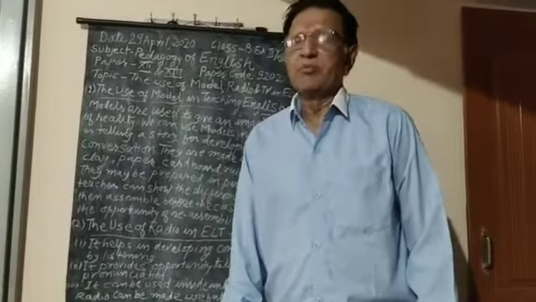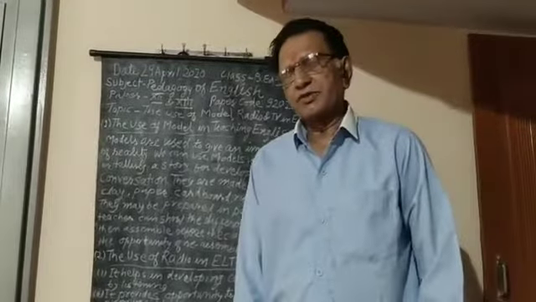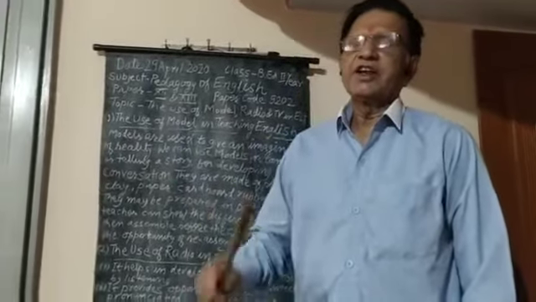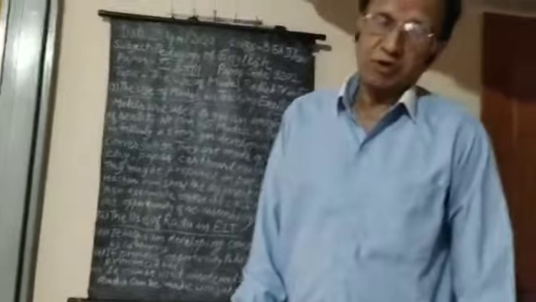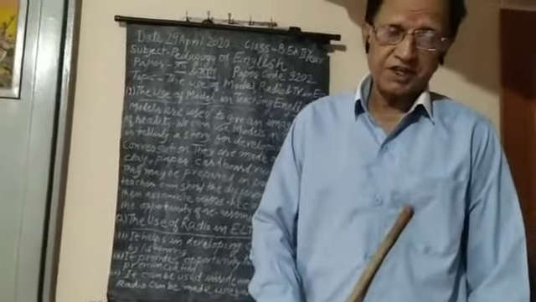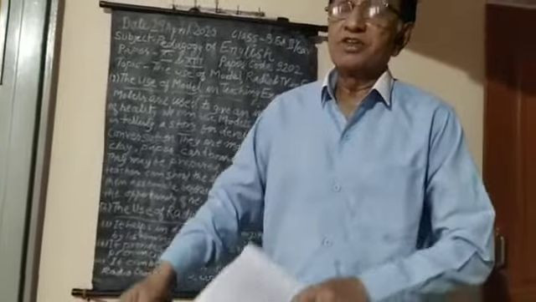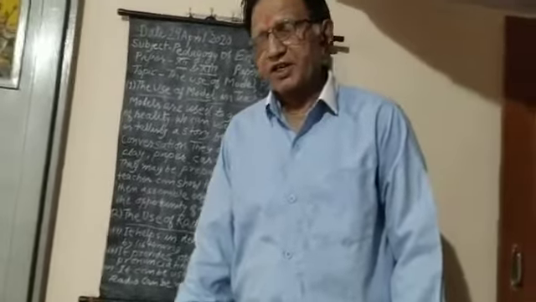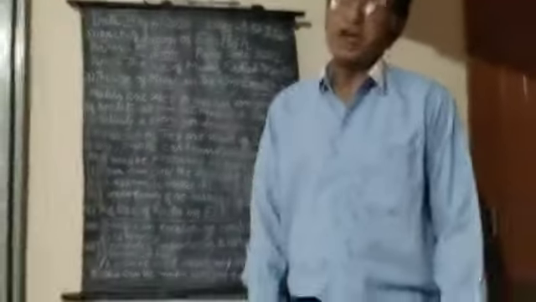Models can be used to give them practice of composition. For example, we bring a model of the Taj Mahal. Now the teacher instructs the students, this is the Taj Mahal. It was built by Shah Jahan in this year, in the memory of his wife Mumtaz Mahal. Now he will tell the students to write a composition, thinking of what the teacher has instructed, and by seeing the model: that it is near the Yamuna, there is a garden before it, there are pillars and towers, and it is made of marble, white marble. In this way, the student will develop a composition with the help of models.